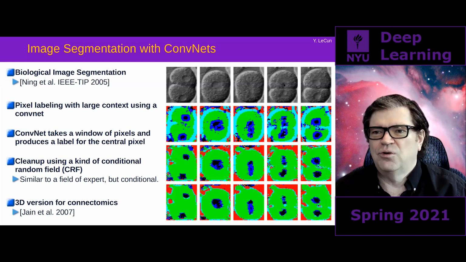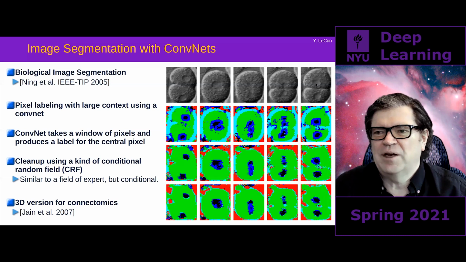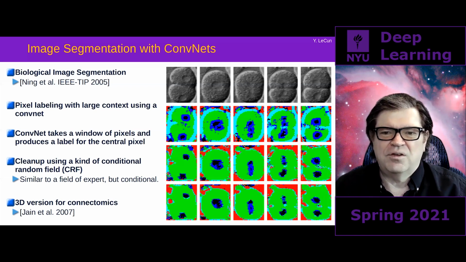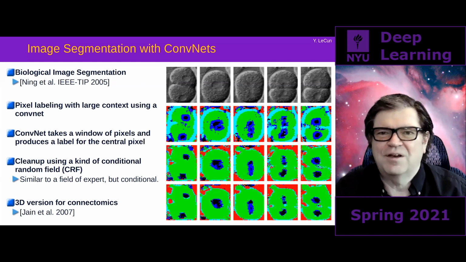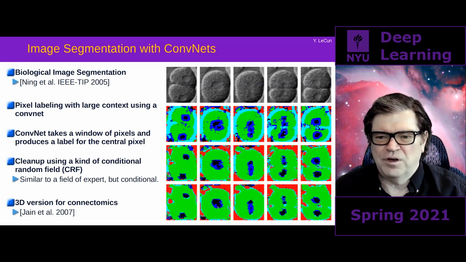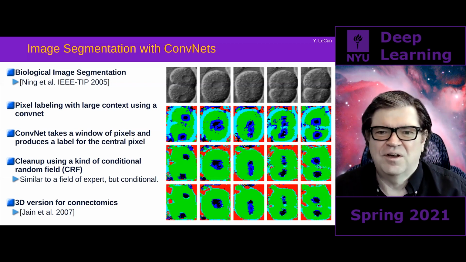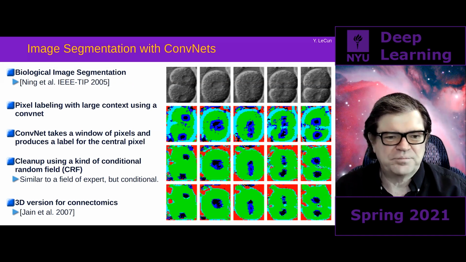The idea there was so you could count how many cells there are. These are videos actually, and you could see automatically, more or less, if the embryo is developing normally. This is for geneticists of development, and those are some of the raw results, where each color indicates a category. Those are very noisy images, so you don't get a perfect result. But then you can clean them up with something a little like non-maximum suppression, with a little bit of post-processing, and you get a fairly reliable idea of how many cells are in this image, and if the nuclei have the right shape and things like that.